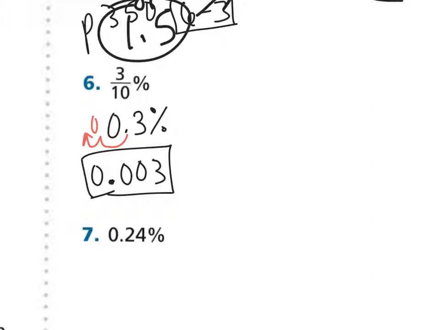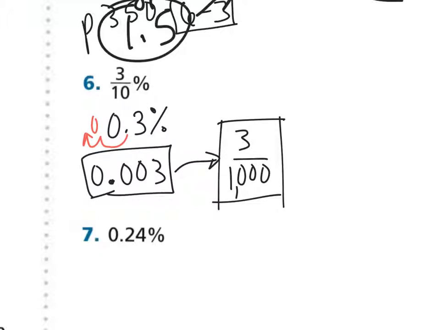So that's the decimal. Then the only other part to do is the fraction. So our fraction is just going to be the same, at least to start out. 3 thousandths as a decimal is 3 thousandths as a fraction. That cannot be reduced, so we're done. And that's why I like doing the decimal first and then the fraction. It kind of leads its way into the fraction and maybe creates a little less work for you.